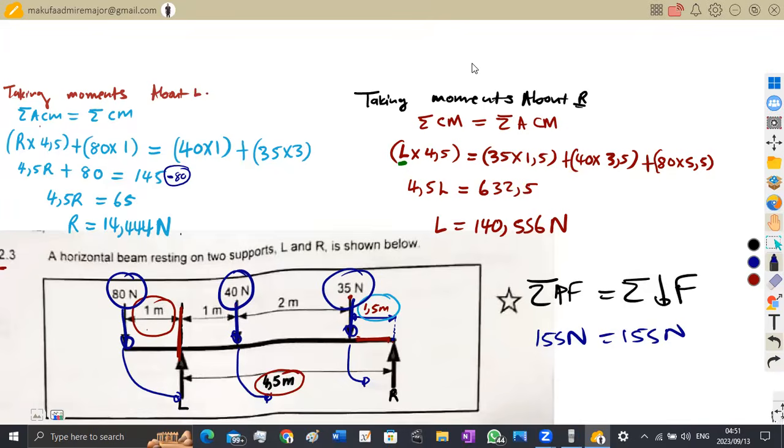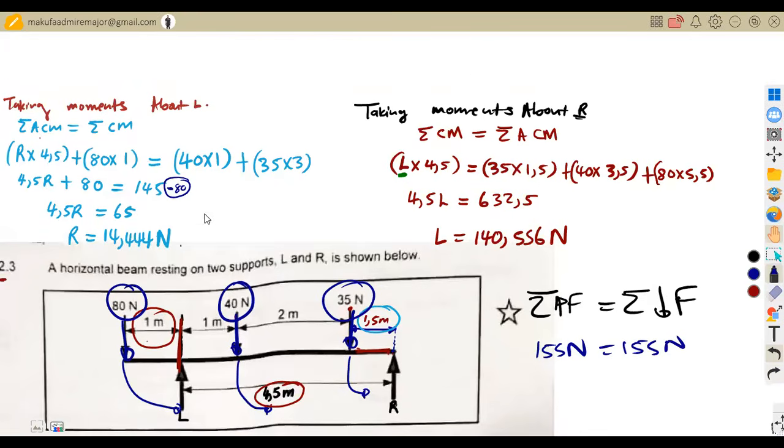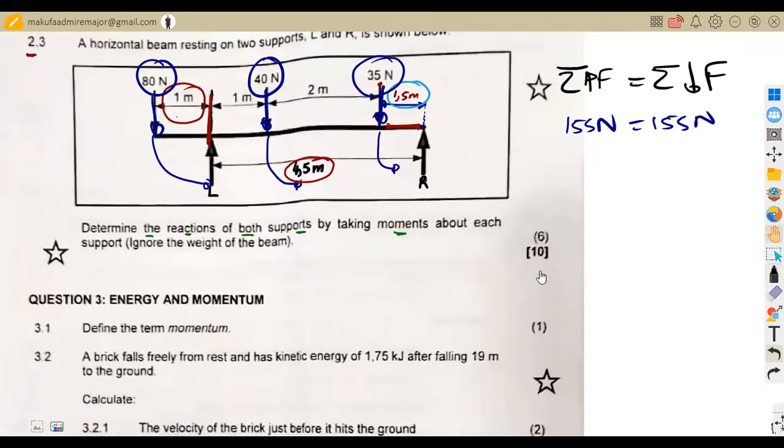So that is a case for you to have, because remember you calculated from different points, you were taking moments from different points. So having these answers the same is supposed to be a guarantee for you to say that you have everything in the correct manner. All right, so let's check another part. So that was actual 10 marks for our question 2.